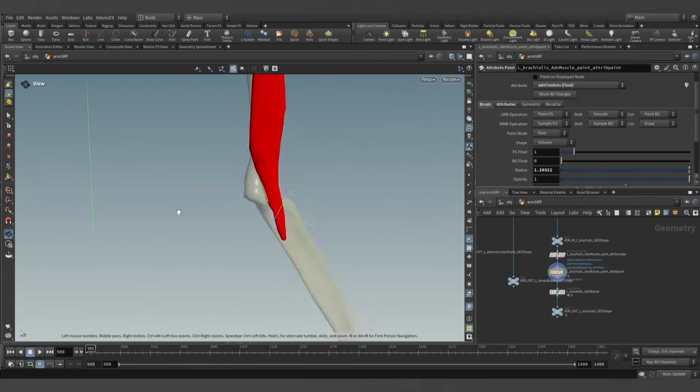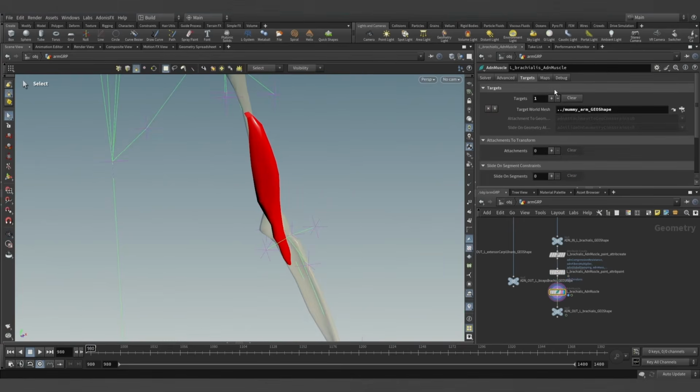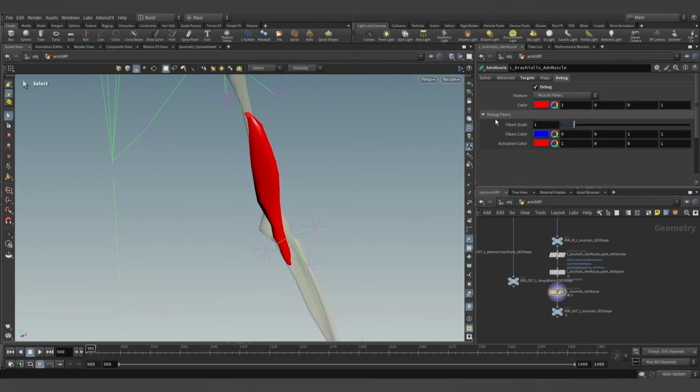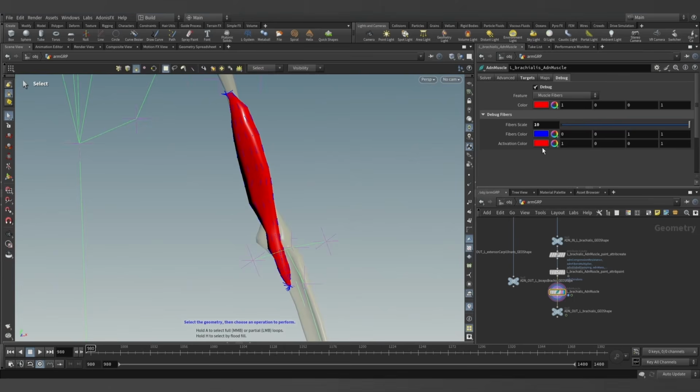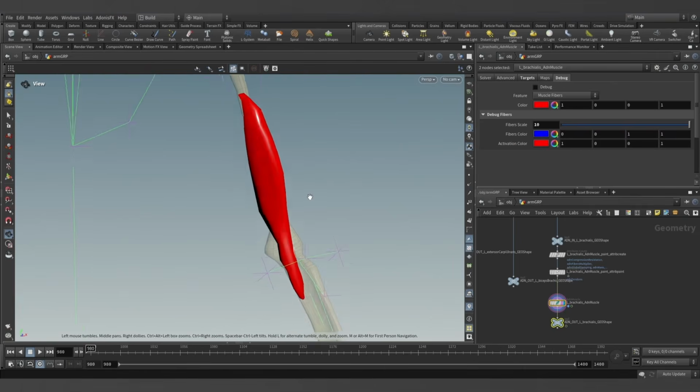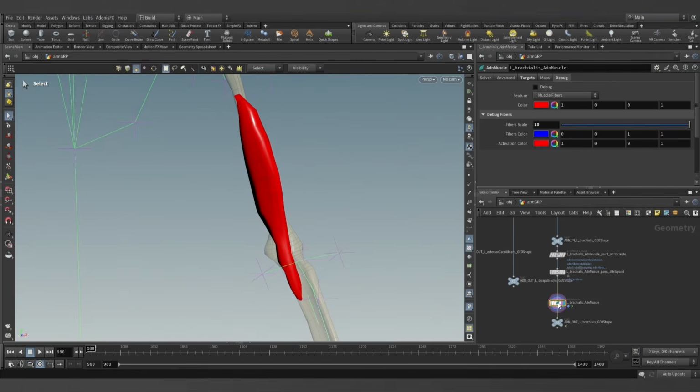And then we can come to the actual debugger of this node right here, and we can see the muscle fibers. Let me increase the scaling a bit, probably a value of 10 is fine. And here you can see those fibers being drawn in the viewport. Great. However, we probably want to align those fibers with the actual edges of the mesh. For example, here, let me use smooth wire shaded. And yeah, we are going to align those fibers to the actual fiber direction that we would expect.